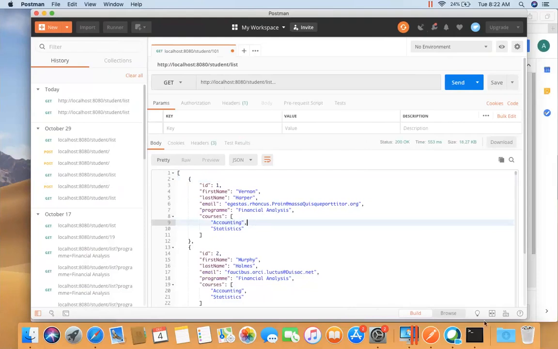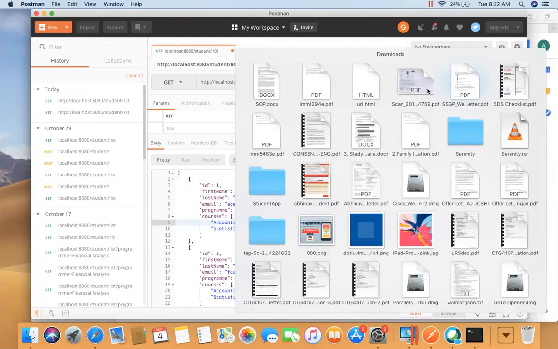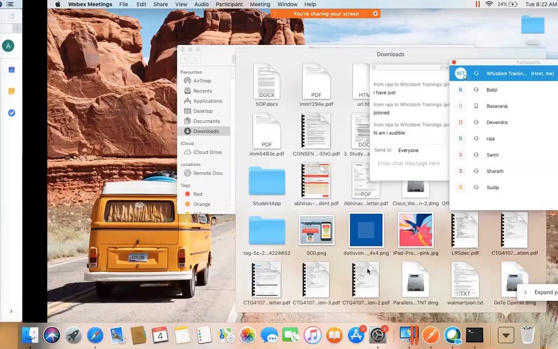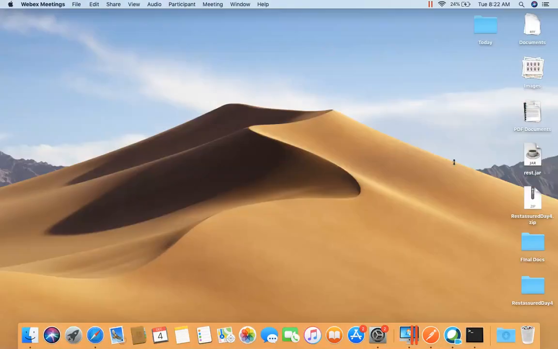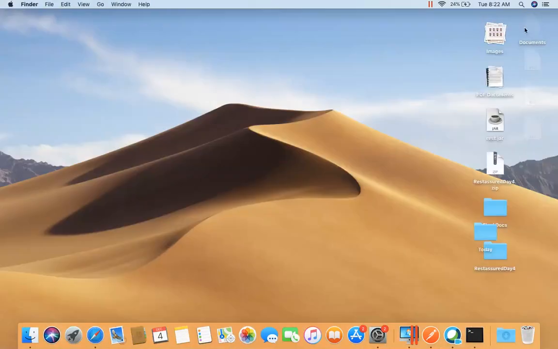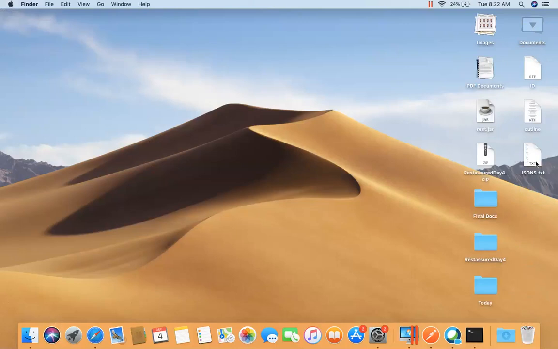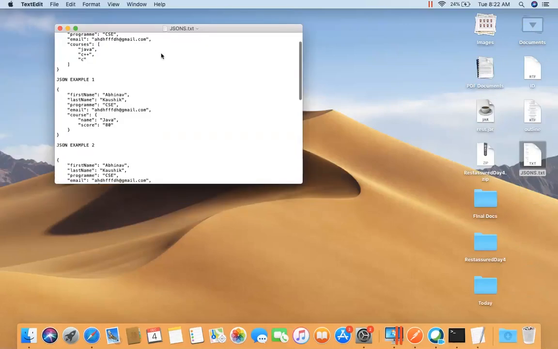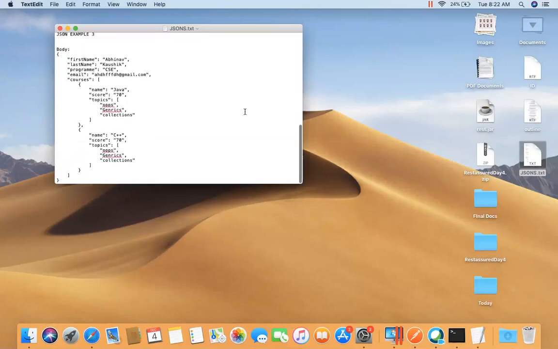I can show you JSON of that kind, but I don't want you to get confused right now because we are at a very early stage. Still, I have a file here with different JSON examples. A list is just an array of values.